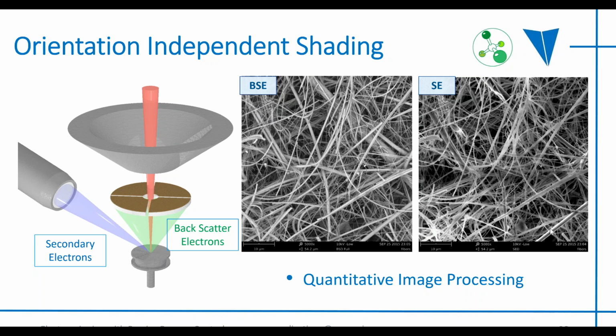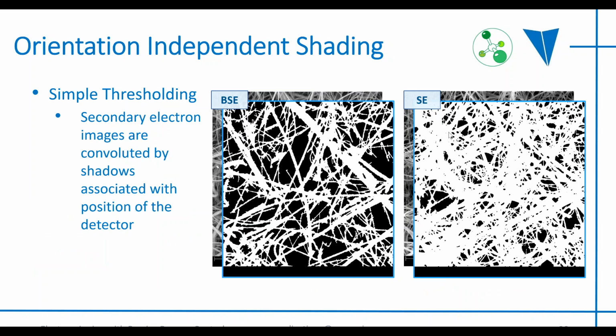That's really nice for adding depth to the image and producing pretty images generally. But it makes quantitative post-processing extremely challenging, because I can't threshold this image into a binary image and have it look good. So here if I do the same thresholding methodology on both images, I get pretty clearly defined fibers on the backscatter, owing to the fact that the shading is uniform across the fiber. And on the secondary, I get something that really would be impossible to work with.